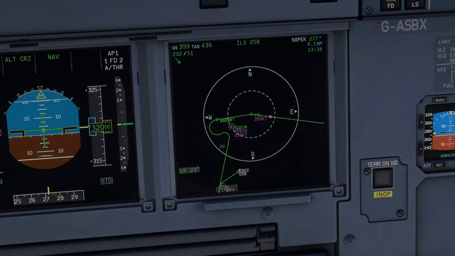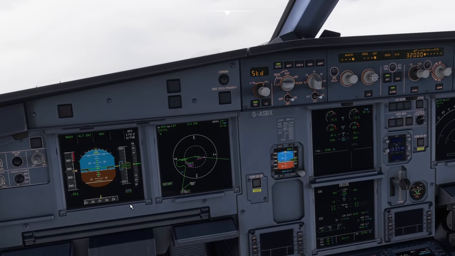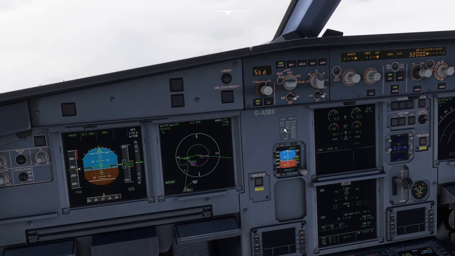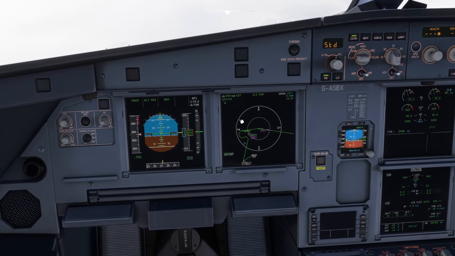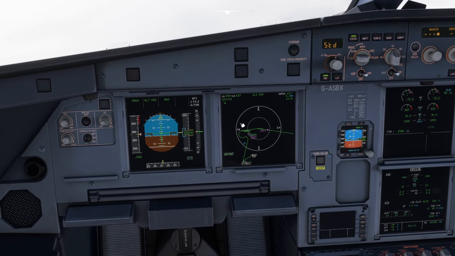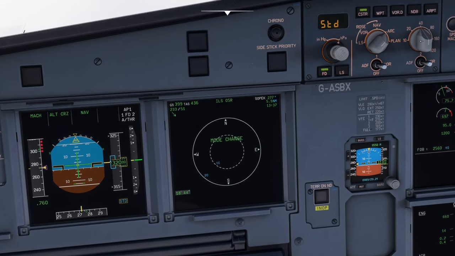All right, nevertheless, we'll follow this and see how the aircraft does. If it starts getting off course, then I will use the selected modes to fly this approach. That doesn't look right. It's supposed to go around and then come back around. Not a problem, we'll test it out and see how it goes.